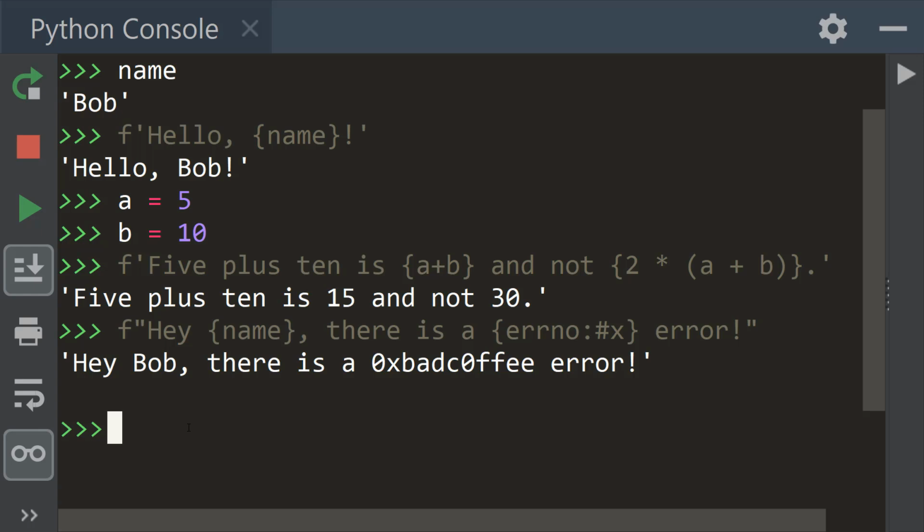So you can see here how f-strings streamline and make string formatting just a little bit simpler. Fewer characters to type, and it's quicker to set up where you want to substitute your variables.